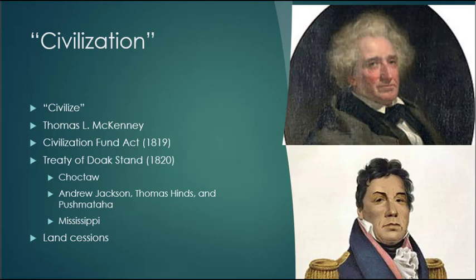He believed that Native Americans were morally and intellectually equal to whites. He also believed that the Native Americans needed a national Native American school system. He goes to Congress to ask for funding for this school system, but Congress rejects this plan and instead passes something called the Civilization Fund Act of 1819. The Civilization Fund Act provides $10,000 annually, and it would be given to a society that funded missionaries, and these missionaries would establish schools among Native American tribes.